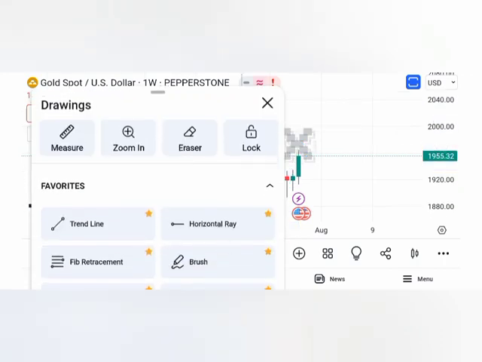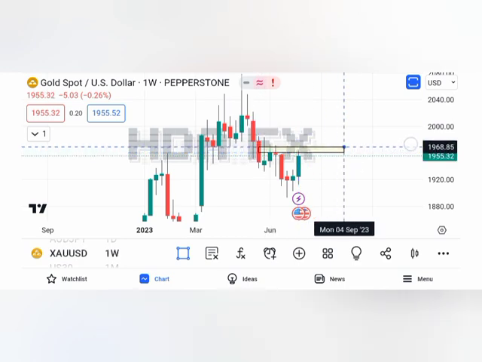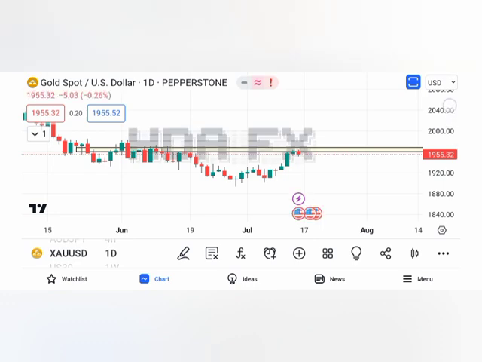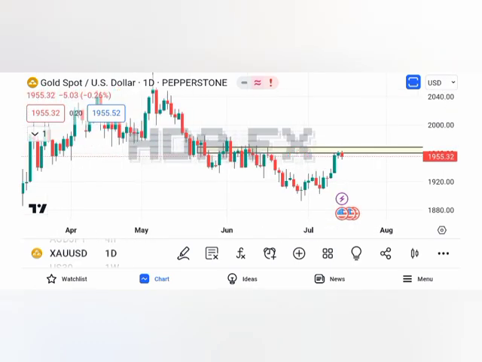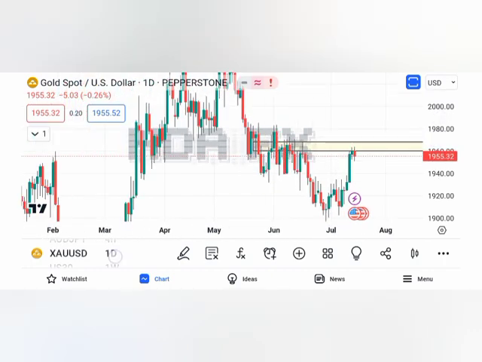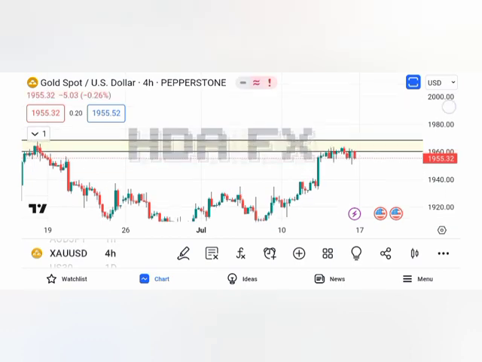We can spot that gold has gotten to a key level at this very point here. So now let's move to the daily time frame and see the price action there also. It seems on the daily time frame we have nothing sweet to see here. So let's try and move downwards. Let's move further. Okay, beautiful.